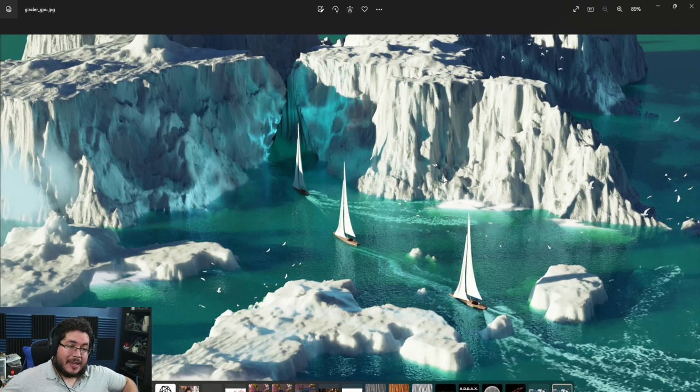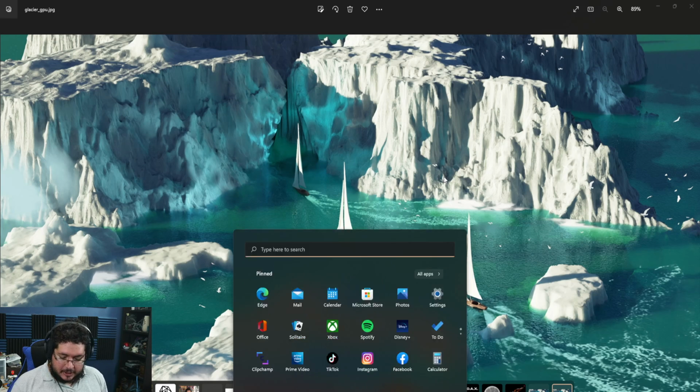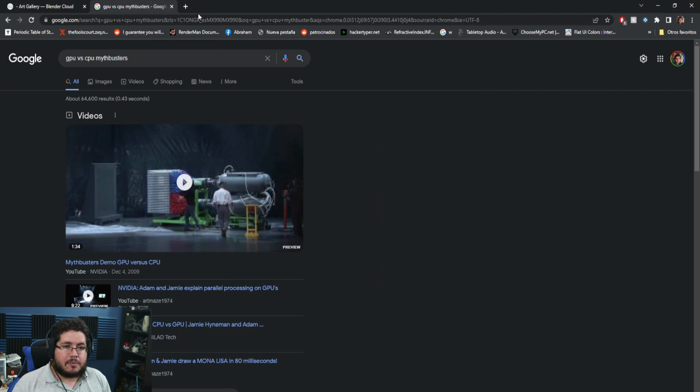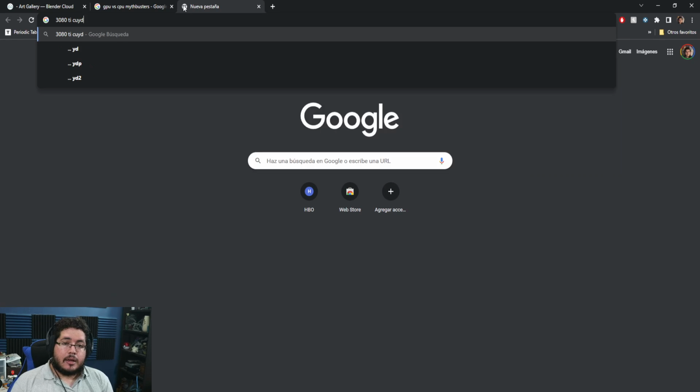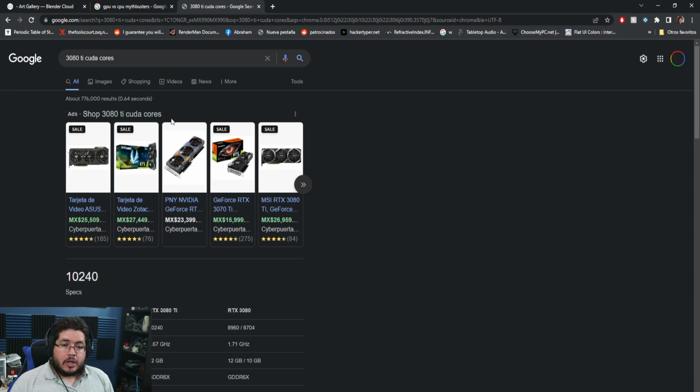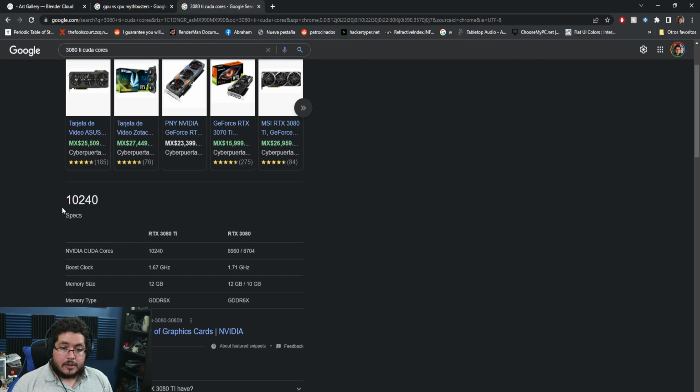GPU, on the other hand, they use like this super big air cannon thing. It will give you a really good result really fast. It's more like a shotgun approach. So they will just fire a lot of processors, because the CUDA cores are like mini processors. For instance, I have the 3080 Ti, and if we check how many CUDA cores we have, it has 10,240 CUDA cores.